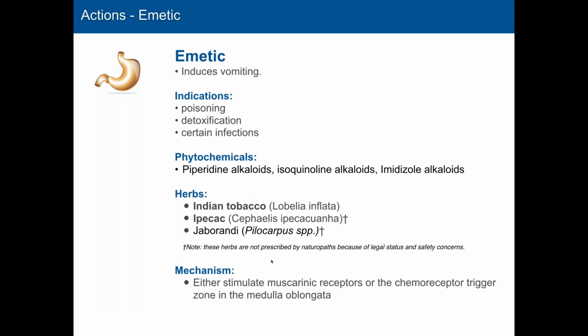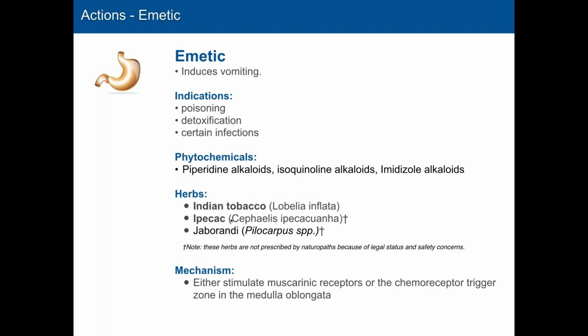Jaborandi, again, that's a herb I don't use in practice, but because it stimulates the parasympathetic nervous system, it can be used to induce emesis as well. But appreciate, these are not actions we tend to try to get in practice. Like, we just don't. You could. If we were the only doctors around, then this would be more important probably. But again, it's rare that you would deliberately want to do this.